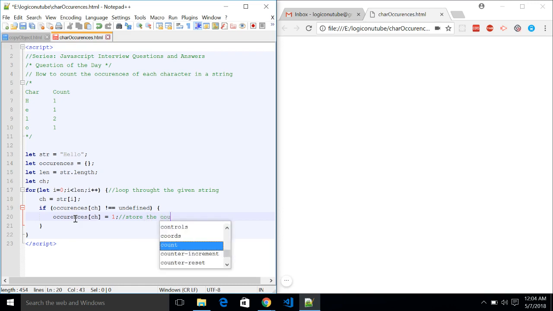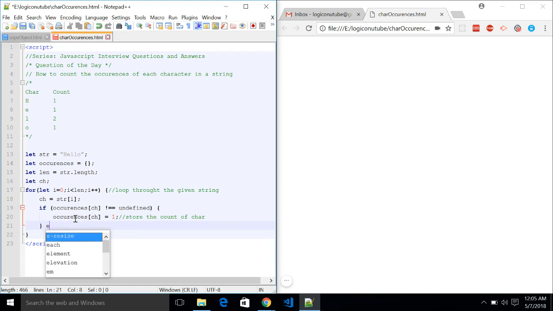And if it is already available inside the occurrence object, then I will simply increase the count of that character using the plus plus operator. This will increase the count by 1.